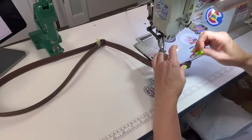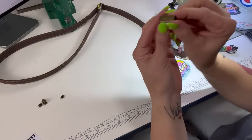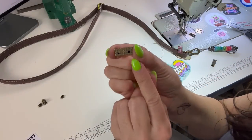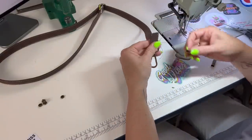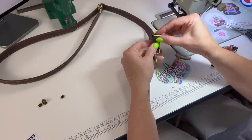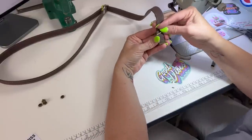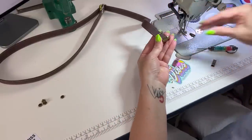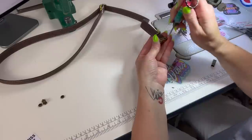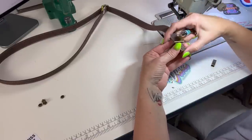Let me go grab the right strap ends. Okay, I have my little strap ends here. They have two holes in the back. You want those screws to be towards the back of the strap, not showing on the front. So you're going to put it this way. And you may have a little extra room in there. You can double fold this little piece if there's room for it. This one, not quite enough room for mine, but I think it'll be okay.